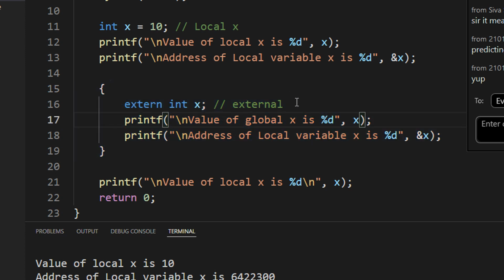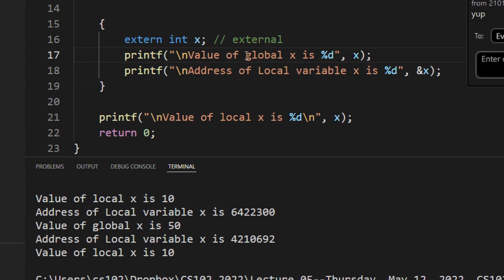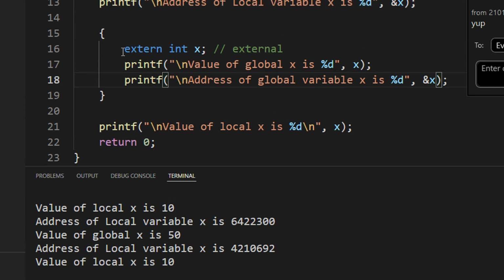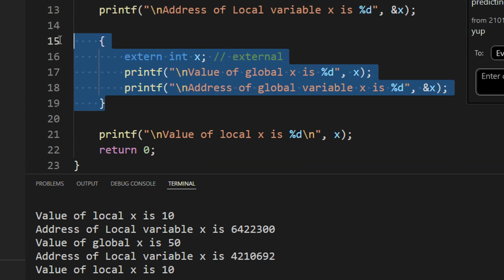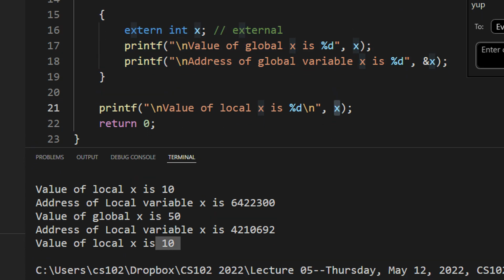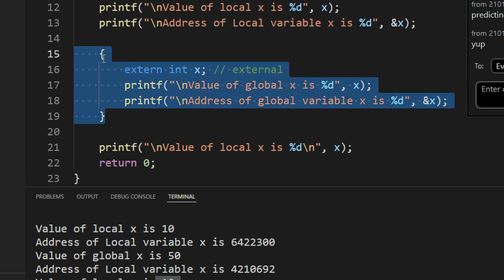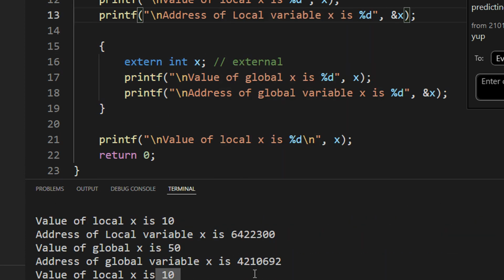Got the point? So it is printing the address of the global variable. Since extern int x has validity only from here to here, when I'm printing the value of x again, it will print the value 10 only. Why? Because this external variable had a scope, in technical terms, from line 15 to 19, right?